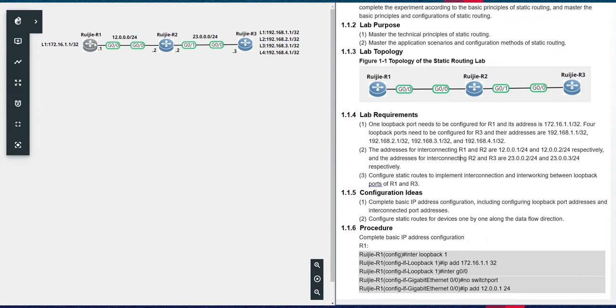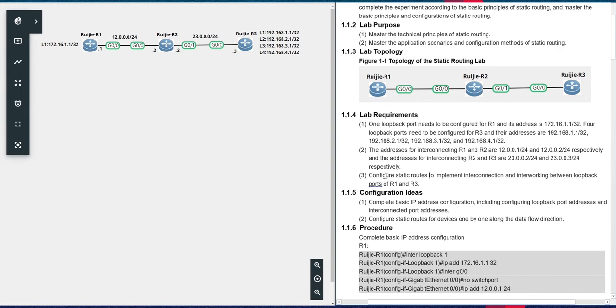The segment between router 1 and router 2 is 12.0.0.0/24. But in your real network, if you only have one link between two network devices, you can change the mask to 30, and then the other IP addresses can be used for other segments. The planning between router 2 and router 3 is the same. But this is only a practice. If you use a mask of 24, it also can work.